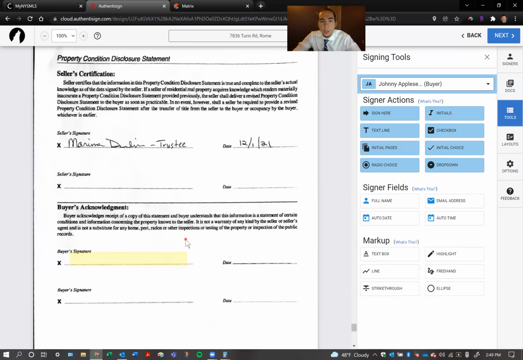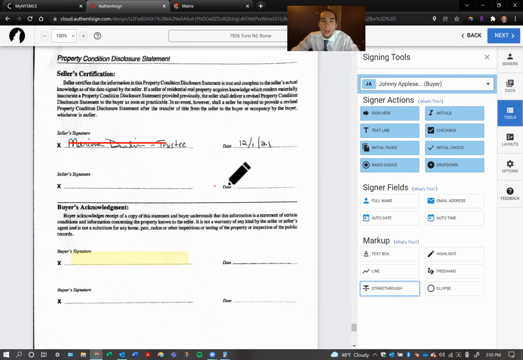Not this topic, but here's where you might use the highlight tool. Hey, buyer's agent, you accidentally missed a field here that you need to sign or your client needs to sign. Strike through, self-explanatory. You click strike through, it highlights the tool. Your mouse is now a pen. Click and drag, do not let go.